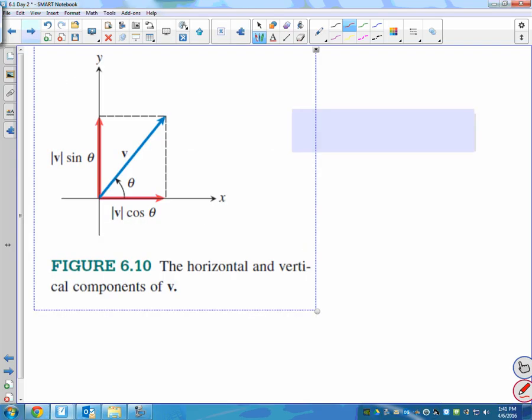So just a quick review of what we did yesterday, maybe thinking about it in terms of graphing a bit today. We talked about that if we have these components for the vector, that we can say that's b sub 1 comma b sub 2. And where we ended yesterday is we said we could rewrite those components in terms of the magnitude times the cosine of this angle that's formed, and the magnitude times the sine as the vertical component. So this is the horizontal component, this is the vertical component.